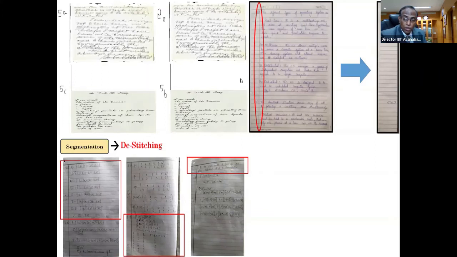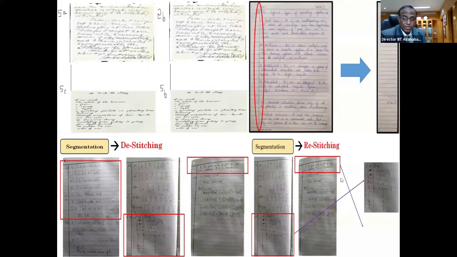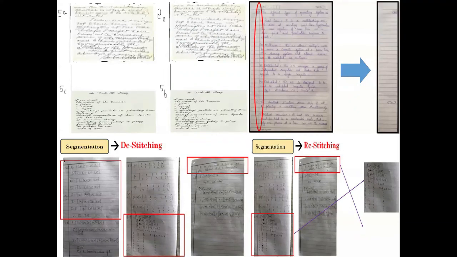So this de-stitching and re-stitching is caused by giving attention to understanding the margin. So learning has got to happen on the margin and the effect has got to happen on the entire answer. That is what is re-stitching. Can we be able to do that? If we are able to do that, we can resequence the answer book in a more intelligent way so that the examiner will enjoy going through the answer book from question number 1A to the last question.